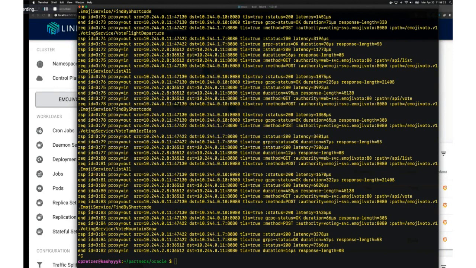And this is because the proxies are encrypting the traffic when they send the traffic out and decrypting the traffic when they receive requests from other services. So we know that all of the communication between pods is encrypted, and all the communication between the proxy and the service, the containers within the pods, is not encrypted. But that's okay, because it's really the traffic among the pods that we care about.